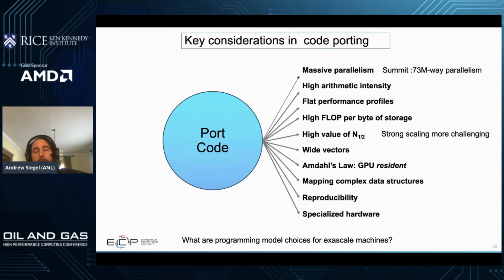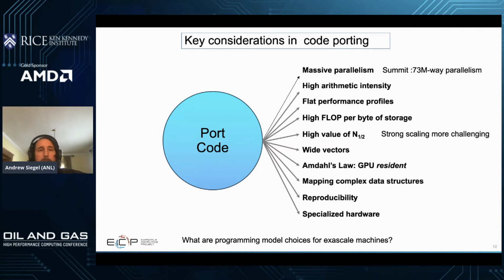Bitwise reproducibility has been a problem. So GPU codes have to be able to execute correctly in any order of block scheduling. And that's probably fine in most cases, but if you need to demonstrate to some kind of, for example, licensing authority that a code can give you exactly what some reference code does, there are ways people have devised to do that, but that has become a consideration.